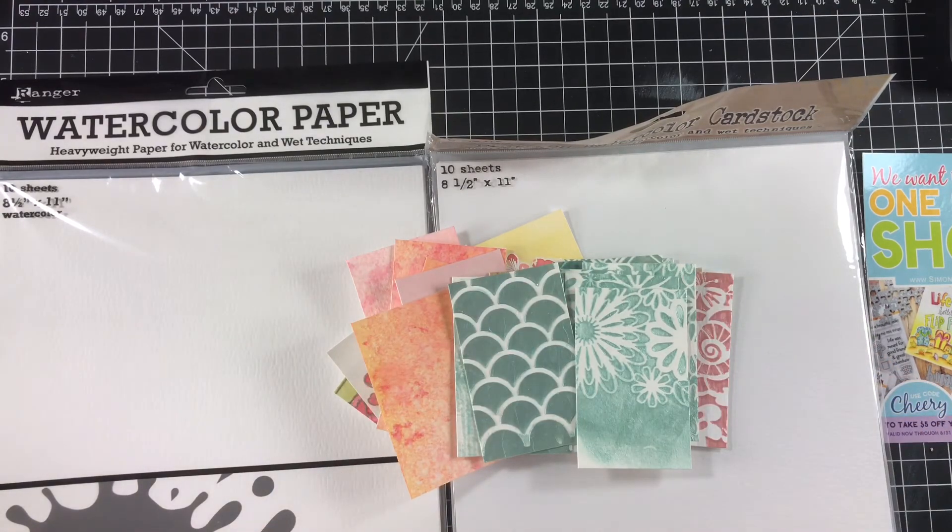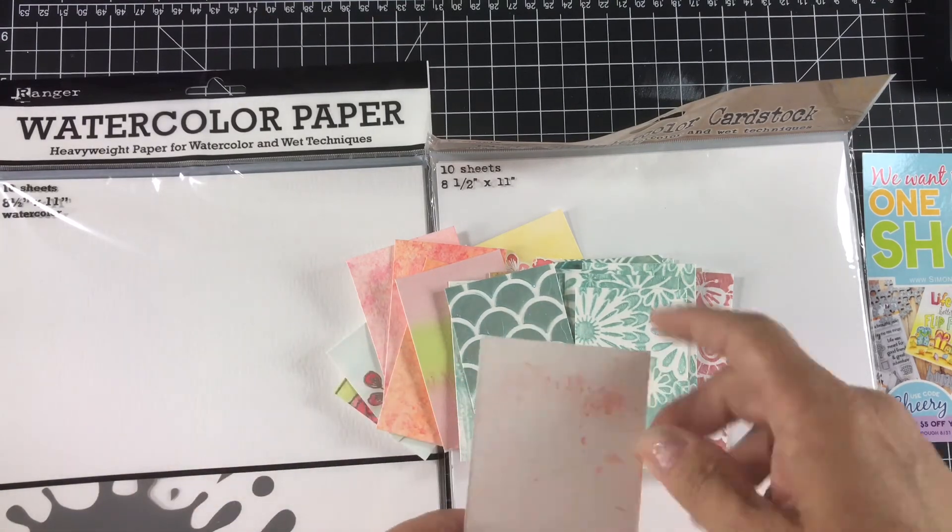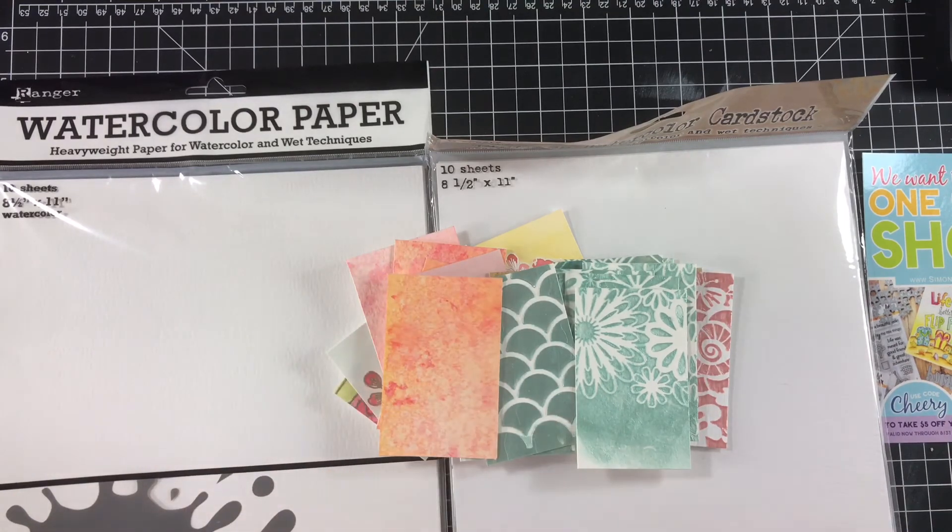If you don't know about ATCs, please go visit Peg's YouTube page because she is awesome at it. What I've learned is they need to be two-and-a-quarter by three-and-a-half inches — that's the size, and that's really the only mandatory thing about them. You can go on Google and type in 'ATC labels' and print out labels to put on the back with the name of your piece. They're usually done in sets and traded.